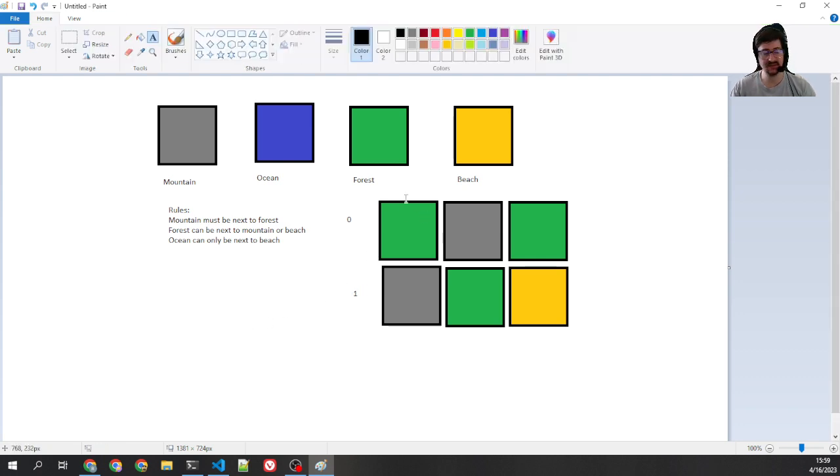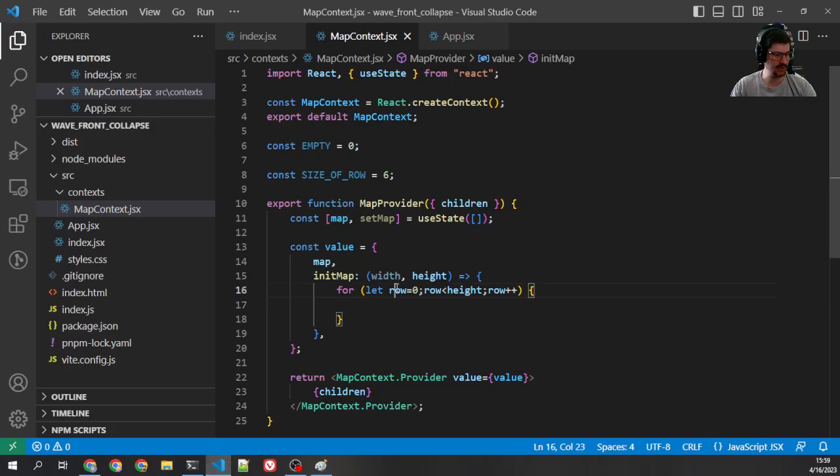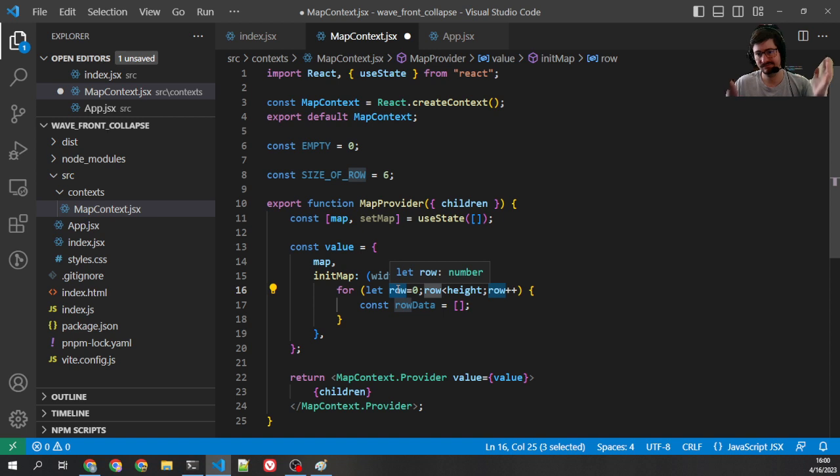If I give a height of 2, I don't want it to go further beyond that, and so that's why I'm saying row < height. Okay? So now I'm going to say rowData equals array. I would actually just call this row, but I was kind of dumb and named my counter row. Sometimes naming things is hard.